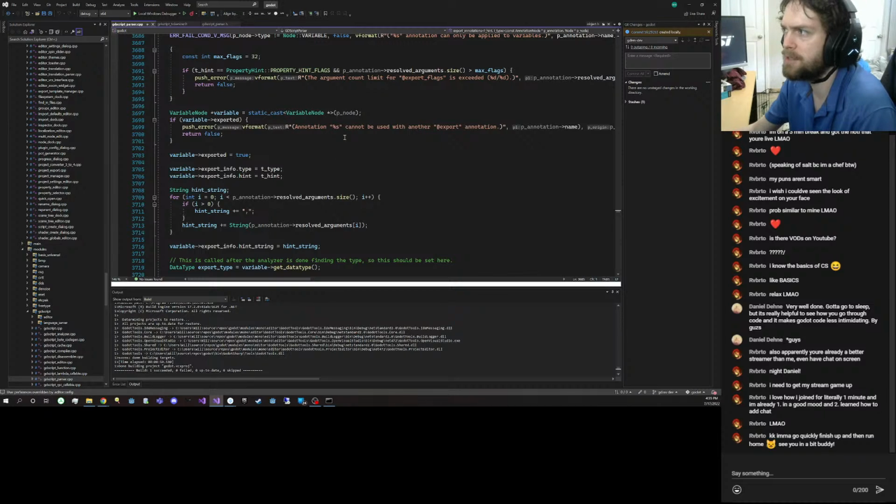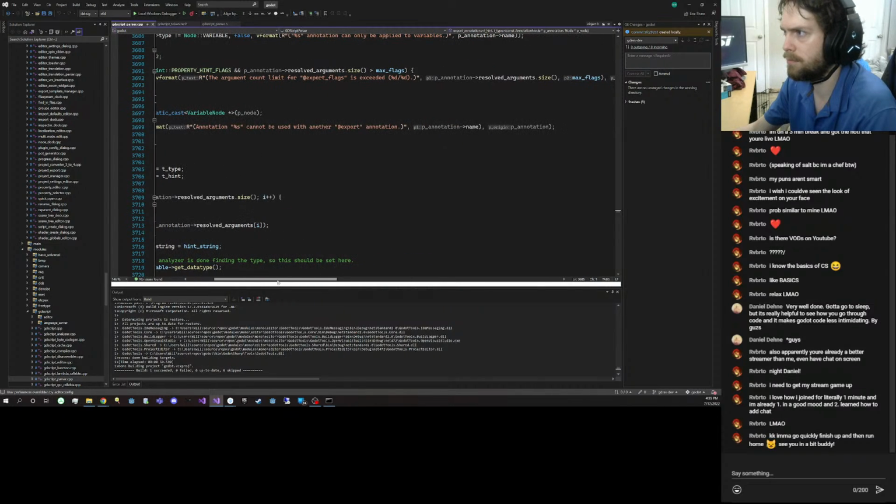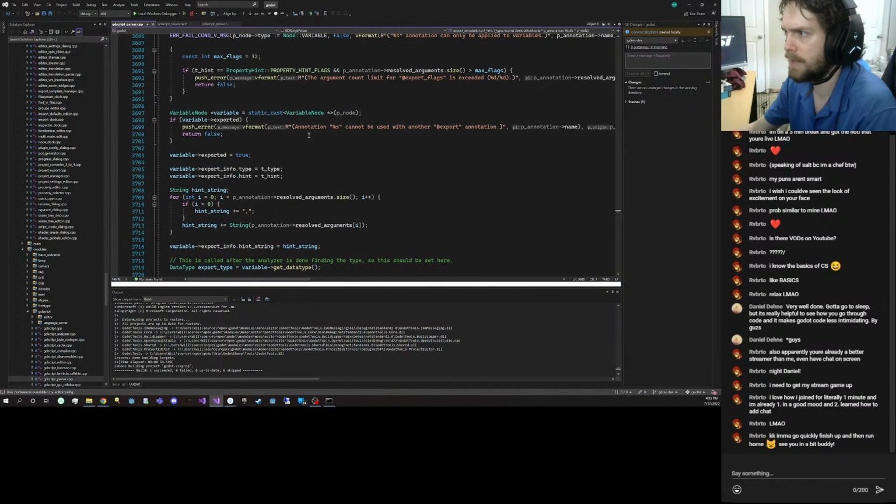So it knows it has to be some sort of variable. If variable exported, annotation cannot be used with another @export annotation. That would imply that the export is being combined with some other annotation, and they're trying to prevent that. Whatever the annotation is, it cannot be combined with export.